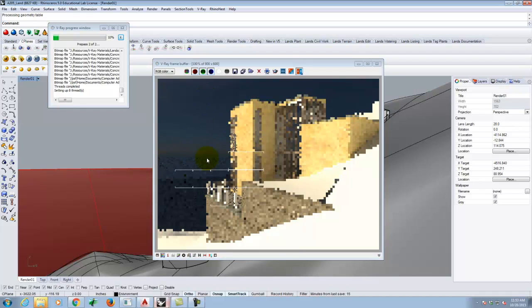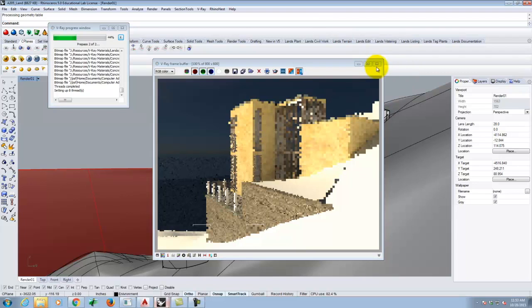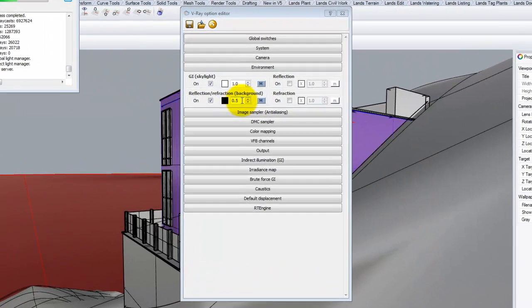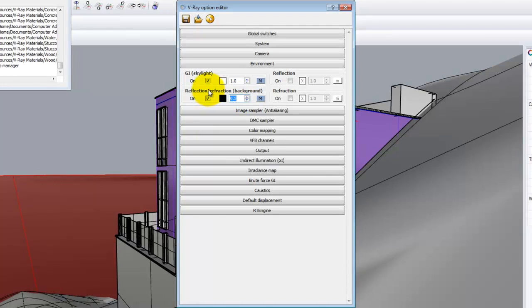Okay, so I can tell that the background's too dark. Some of my colors are off a little bit. I don't like how yellow the building is turning out, but those are all tweaks that I'll make as we go forward. So let me make a couple corrections. In that environment, I went down. Let's go up instead. Let's go to maybe 5 to lighten that background up a bit. And we'll go ahead and close this.